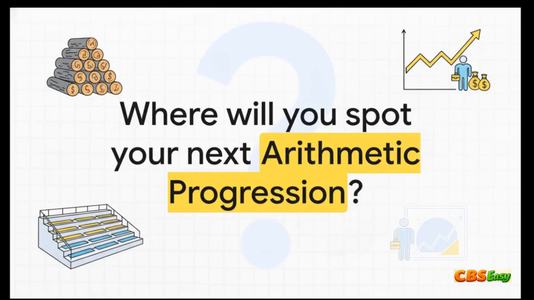You know, these things aren't just in your math book, they're everywhere. In how a salary increases each year, the way logs are stacked, or even the number of seats in each row of a big theater. Now that you know the secret code, the only real question is, where are you going to spot your next AP?